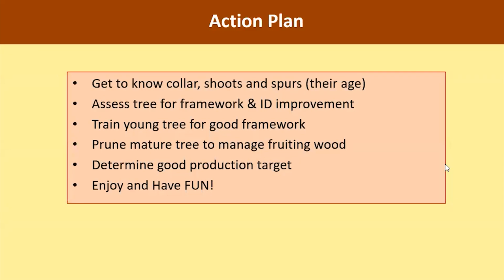And it's helpful to think about what is your production target, because not every tree needs to produce as many fruit as possible. There are so many fruits that we can use. I mean, there is a limit to what we can use. And think about the quality versus quantity. Think about the job of thinning fruits necessary to get good quality fruit and reduce the disease and pest pressure. And factor that into your pruning plan. And enjoy and have fun.